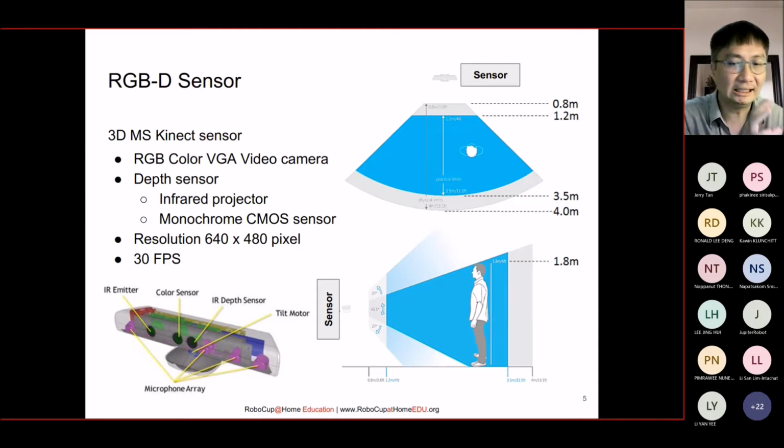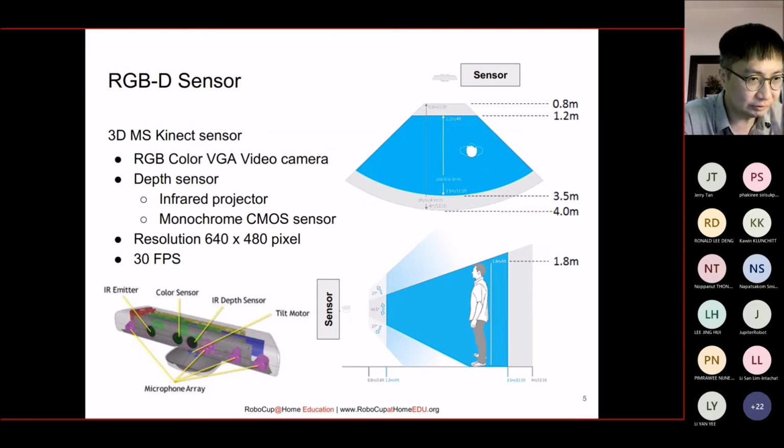So that's why this sensor, or the whole configuration, is just enough. Originally it was used for the Xbox, a game application, to detect human motion and use it for immersion-type games. But this application is also very matching for mobile robot applications, especially service robots, where you want to detect the movement of humans in the surroundings or detect objects in the surroundings, which in most cases are not moving. So it is very suitable for our application.